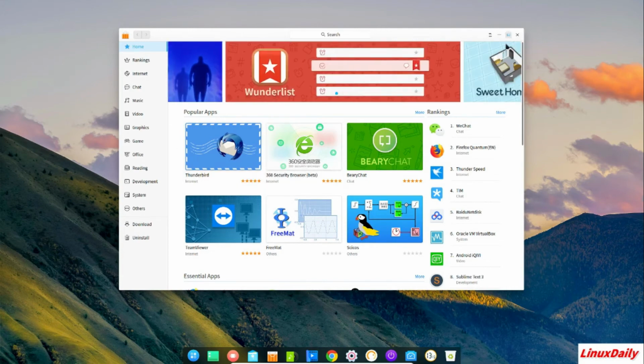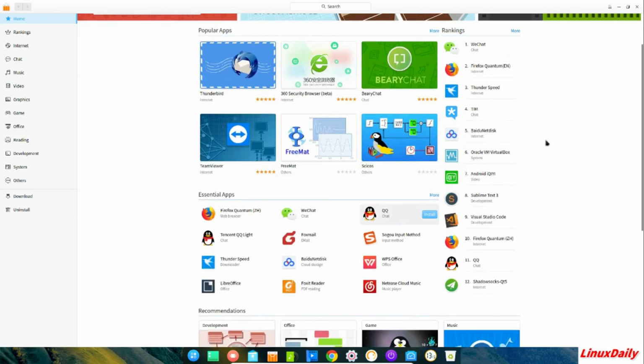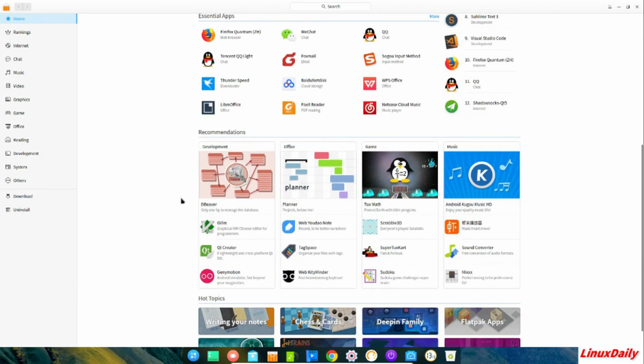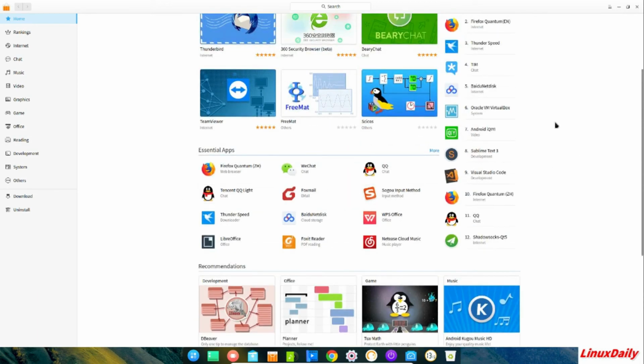so this is what it looks like. The little app store kind of thing. So Firefox, you can just install that right here if you don't like Google Chrome, or you can just go into terminal. You can do it either way. It looks like a really organized app store. Here's your LibreOffice, so if you wanted to install that instead of using WPS, there you go.